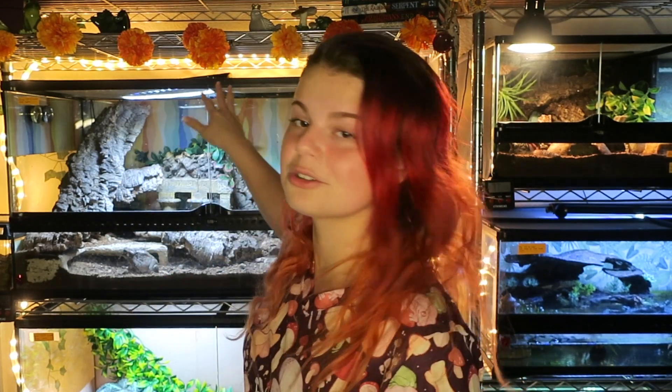It was my least favorite thing about my old frog room — it was just so hard to do everything, especially being a shorter person. These racks don't go past five feet because I can't reach all the way up. Having racks with front opening enclosures has been absolutely life-changing, and I really suggest it because we all have busy lives. Being able to easily access your animals and give them the best care matters because they solely rely on you — their quality of life is your quality of care.